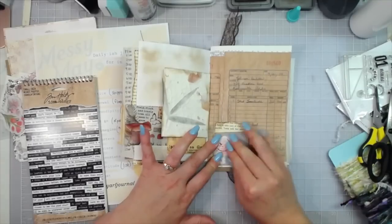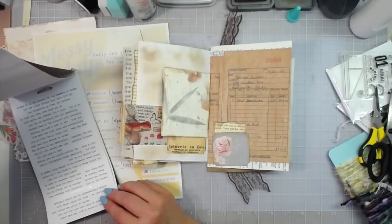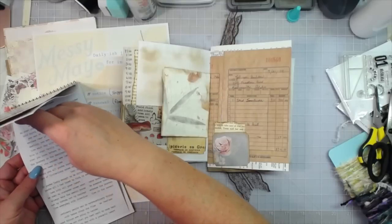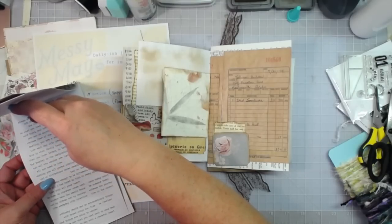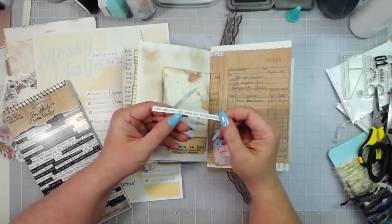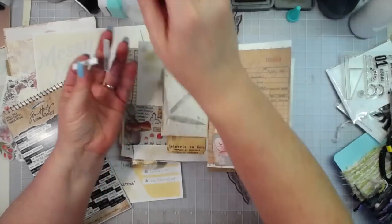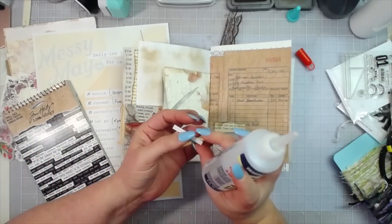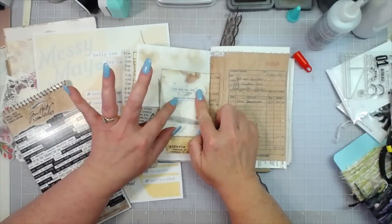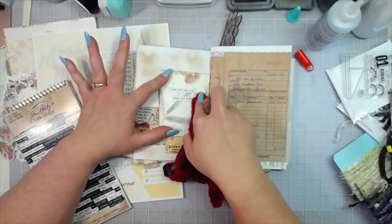And I'm going to put it off to the edge a little bit. And then I'll pick something to go here, and we'll put some extra adhesive behind it because that's so fuzzy. I want to make sure that it stays. Ooh, I like that too. Live each day with grace and authenticity. I like that. Let's clip it in the middle. And use some fabric glue to add us a little bit more adhesive back there. And that, if I do say so myself, is kind of like a very renewing idea. Reminding ourselves to live each day with grace and authenticity.